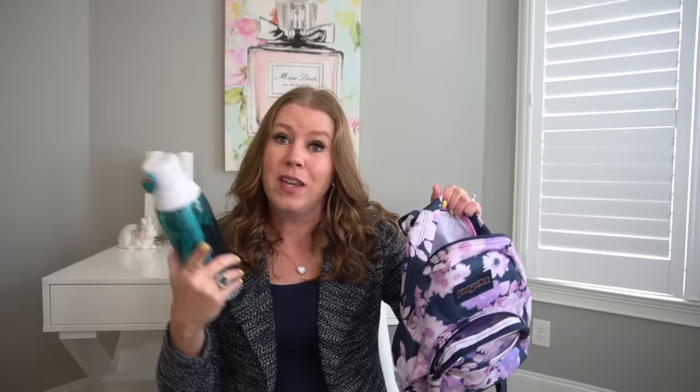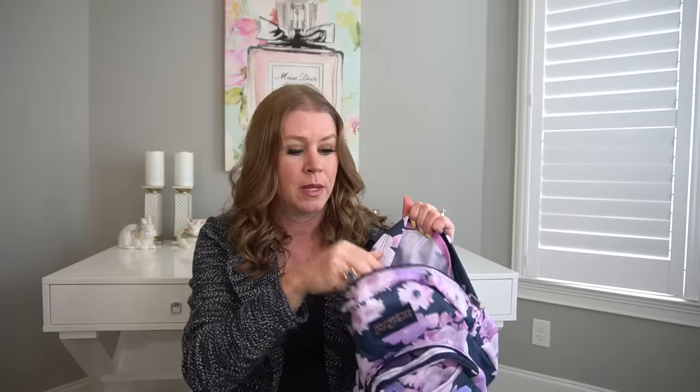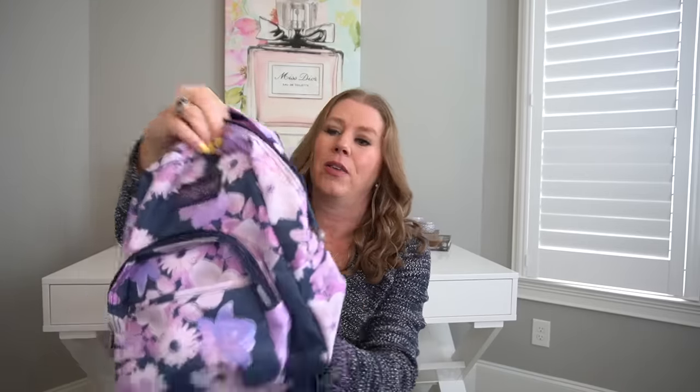And of course, it did not fit in my backpack, so I had bought my daughter the Kate Spade Minnie Mouse. She brought hers and we shared, but this easily fits down in there. So I'm really excited about this, excited about the price. I don't care if it gets wet. We got soaked on Pirates of the Caribbean, and I know, $23. And it's super cute too. So I will link this down below if you're interested in one of these. The water, we just got out of the tap in the hotel room and at water fountains, and it worked great. And I'm a little bit of a water snob.